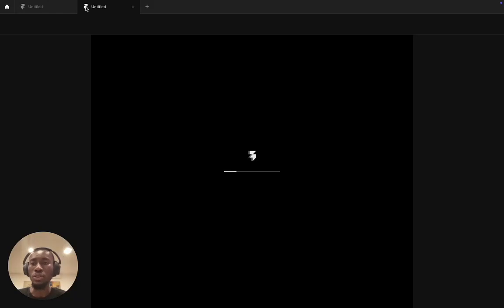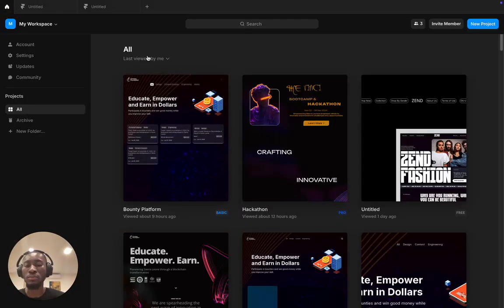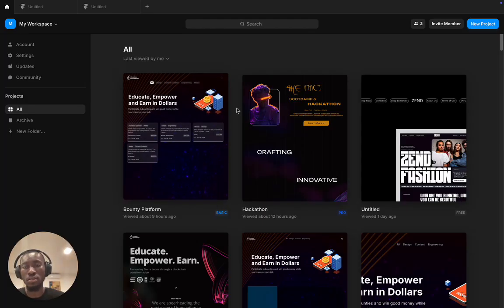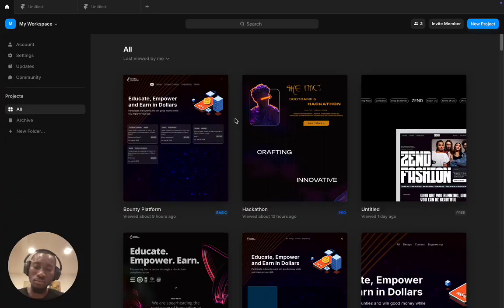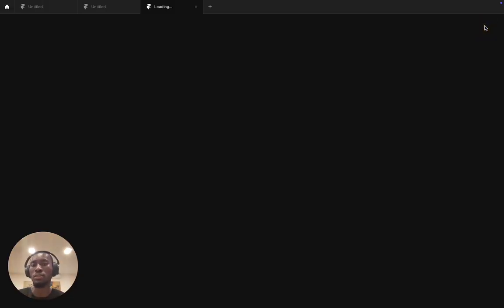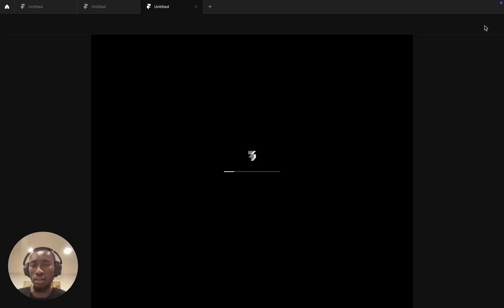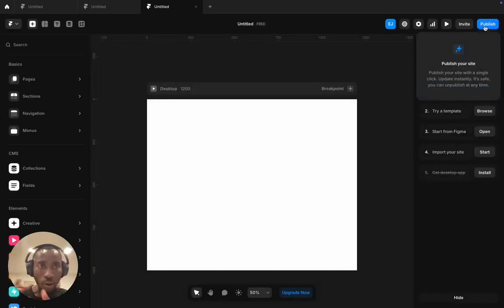Okay. So when you open Framer for the first time, it will automatically either create your project for you, or take you to a dashboard like this. Mine looks different from yours because I practice and experiment with different designs. So you can just come to the top here, see this blue button, and click New Project. If you click on New Project, it loads, and there you go.